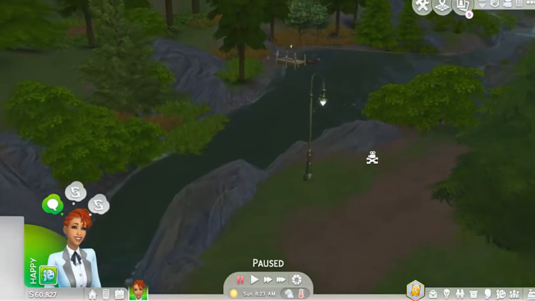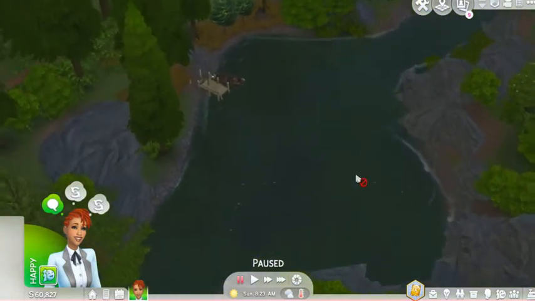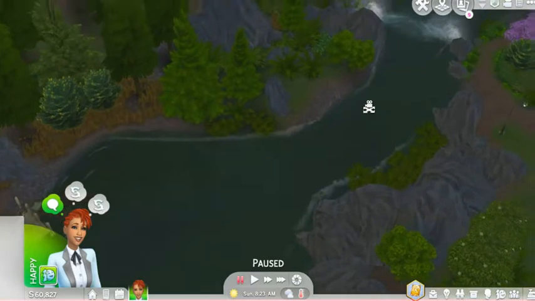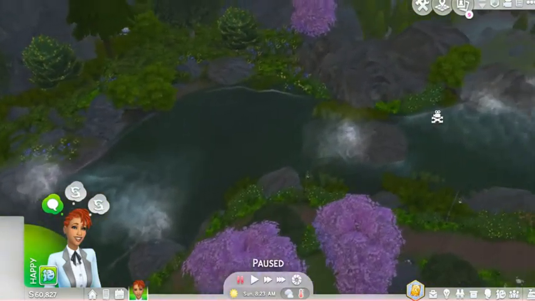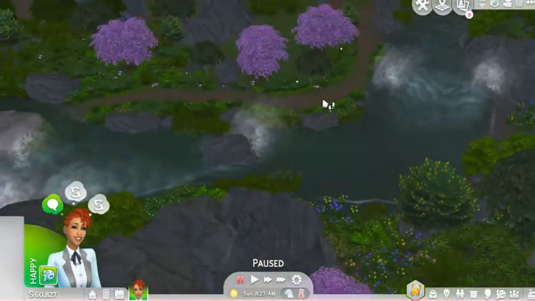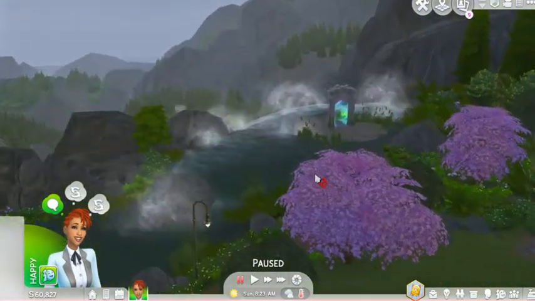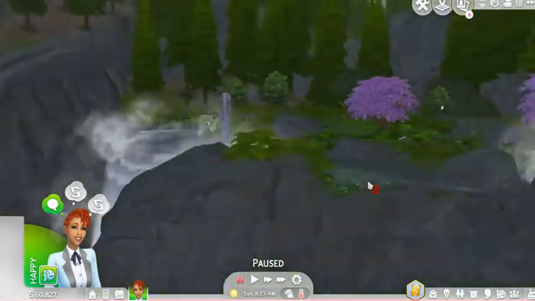Oh, what's this little spot? Oh, it's like a little lagoon area. That's kind of cute. Be cuter swimming in it. Okay, and then we got another babbling brook here. Oh. This trail comes all the way down. Oh, there's the portal. Okay, we found it. Oh, so pretty.